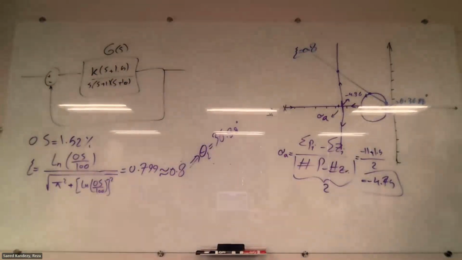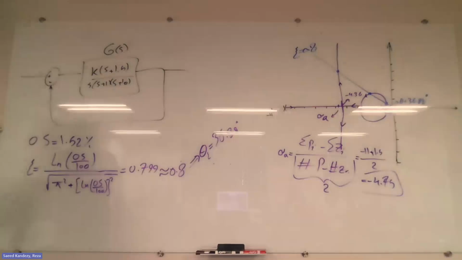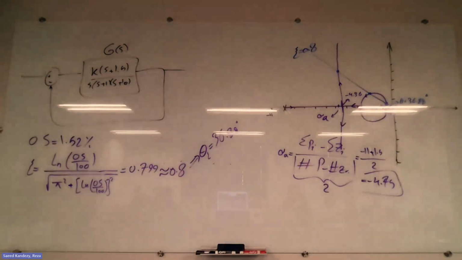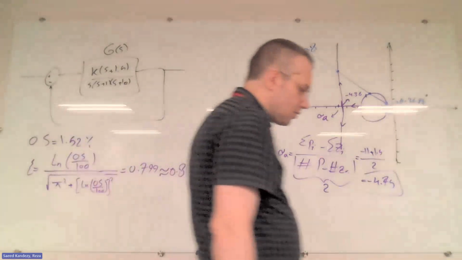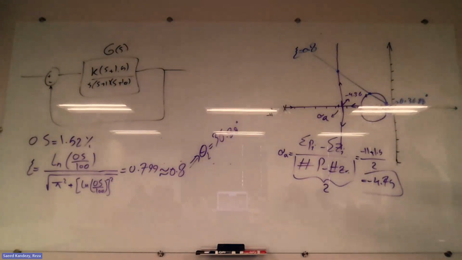Now, at the beginning of the discussion, we said that yes, we have a third order system, but since we don't want to put ourselves in trouble and we are already comfortable with second order systems, how can we estimate the transient response of this system for such an overshoot that we desire, using a second order system? Okay, now how can we do that?